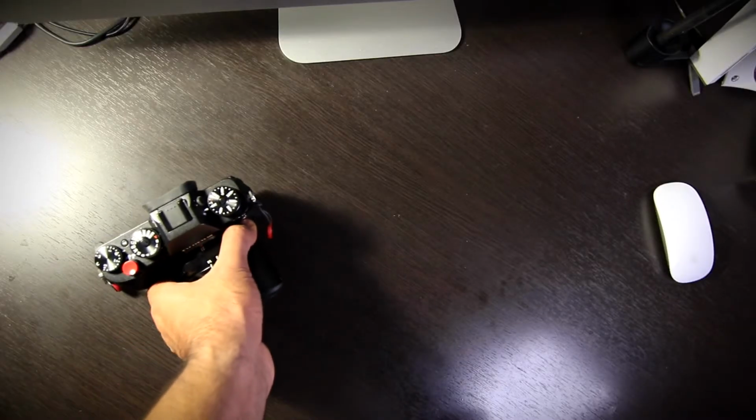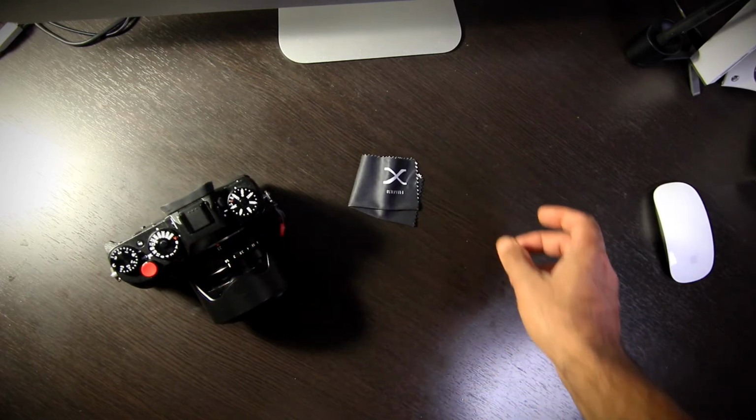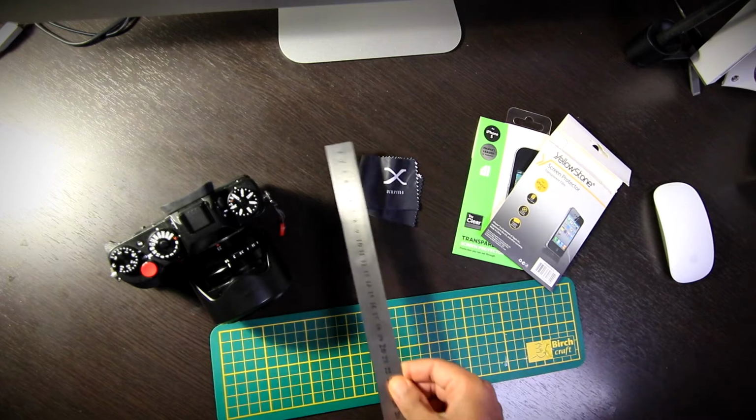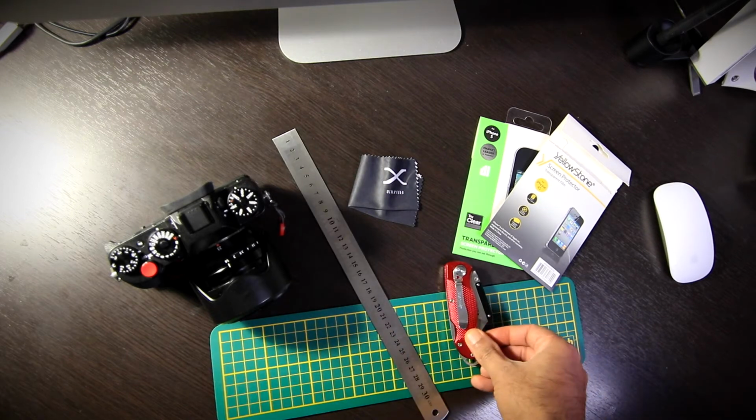So all you need to do now is basically cut one of these screen protectors to size to fit the back of your LCD and apply it onto the screen. So let's get to it. First, you need your camera, a cleaning cloth, the screen protectors, a cutting mat, a scale or a ruler, and a Stanley knife.